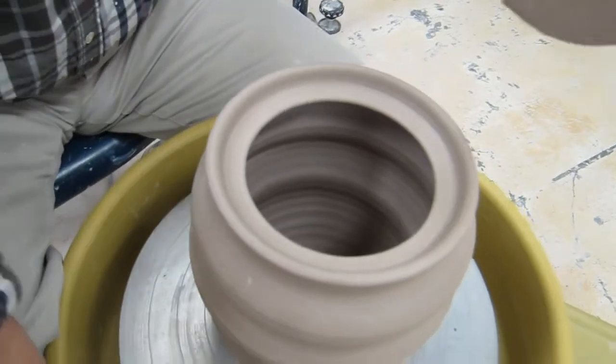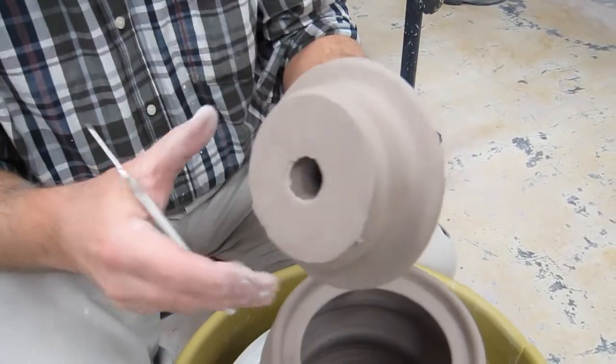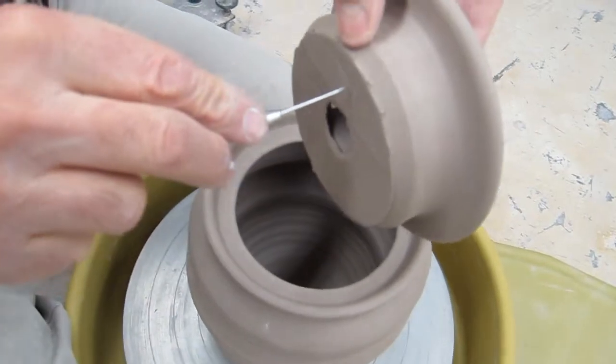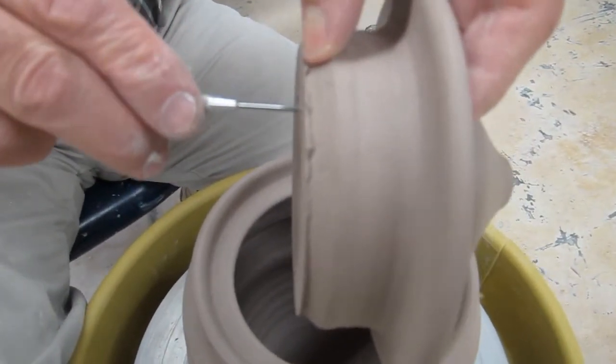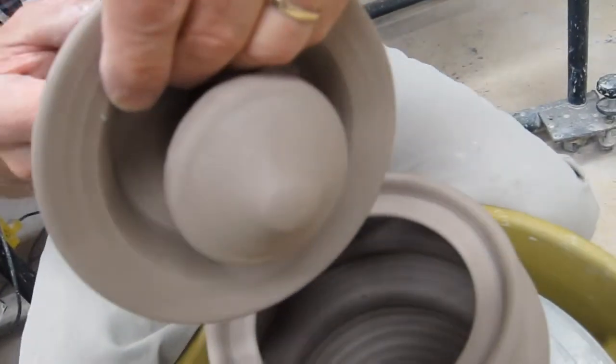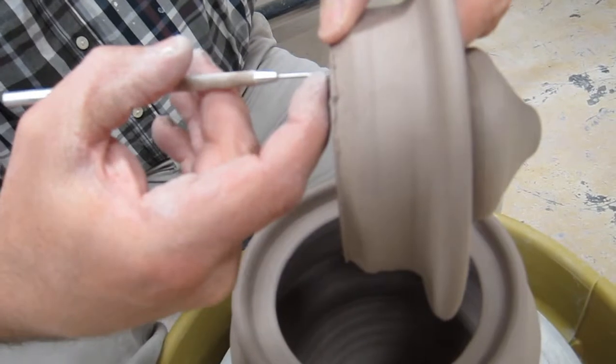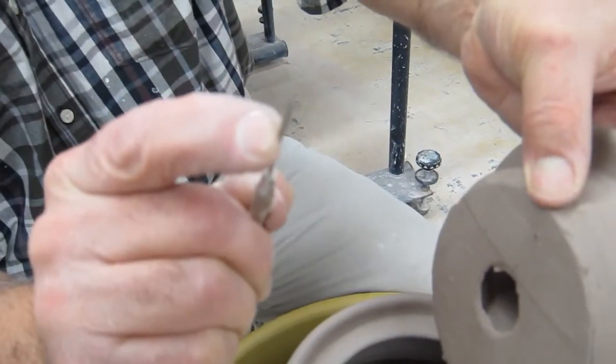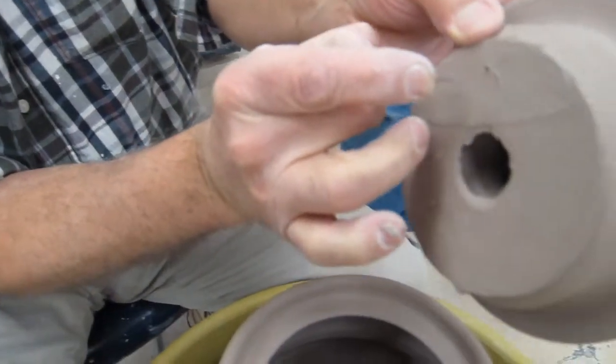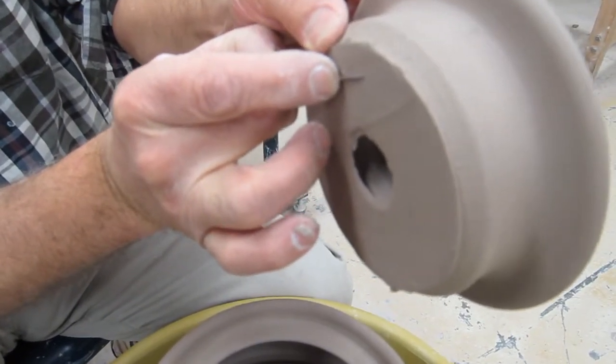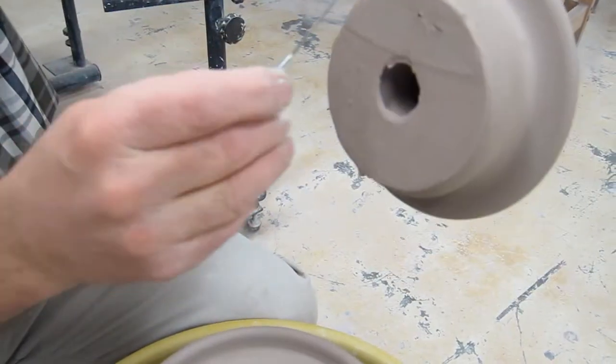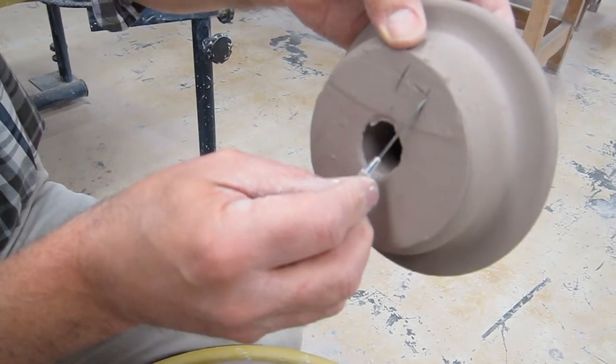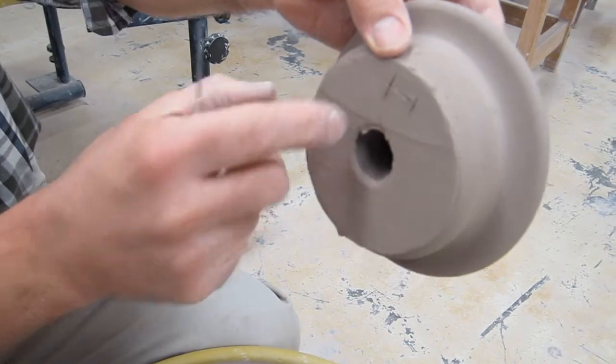First thing we do is I want to make sure that I do not trim through the lid. So I put my finger on the inside, turn it over, and I slide my needle tool through the lid until I feel the point touching my finger. I then grab the needle where it's coming through, hold on and pull out, and there's the thickness of the lid. I then take the needle, put my finger on the hole and press down, and then draw lines on the hole and at the end of the mark. And I've just recorded the thickness of the lid on the back or the bottom of the lid.